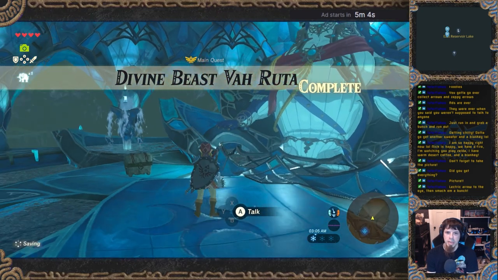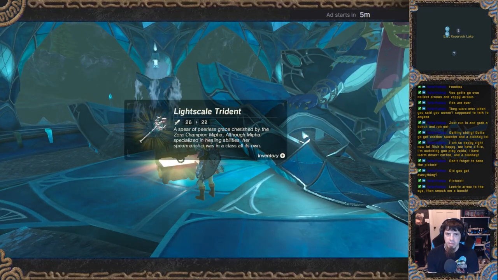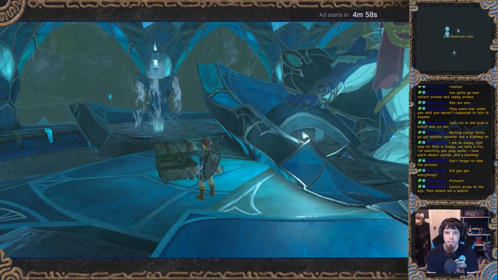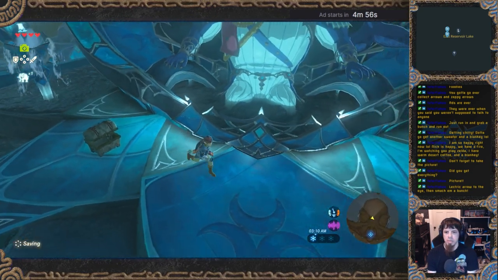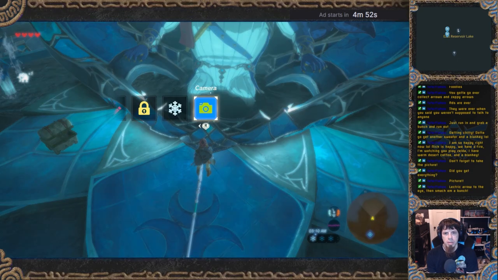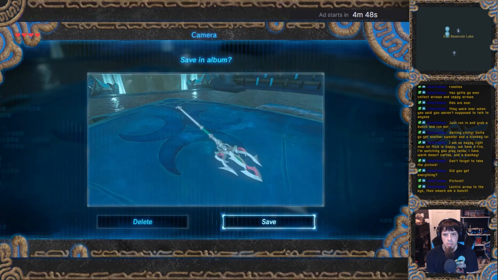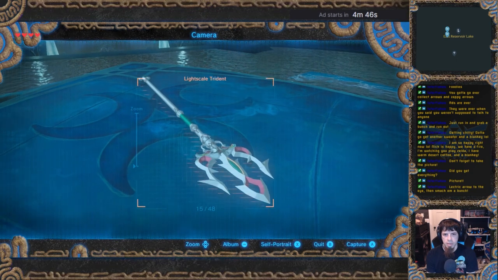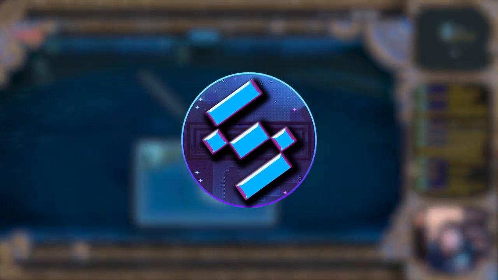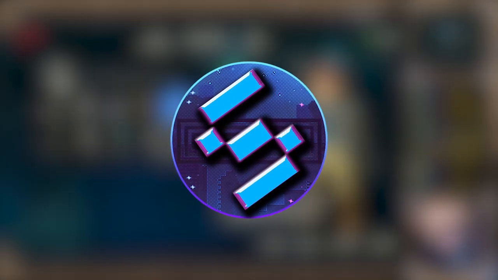Divine Beast Vah Ruta complete. What's my treasure? A spear or something you can't have. A trident, of which there are many. I can take a picture of this one though. Picture time. Oh, delete that. It doesn't fit. Save. There we go. I don't know if I want it, but there it is.